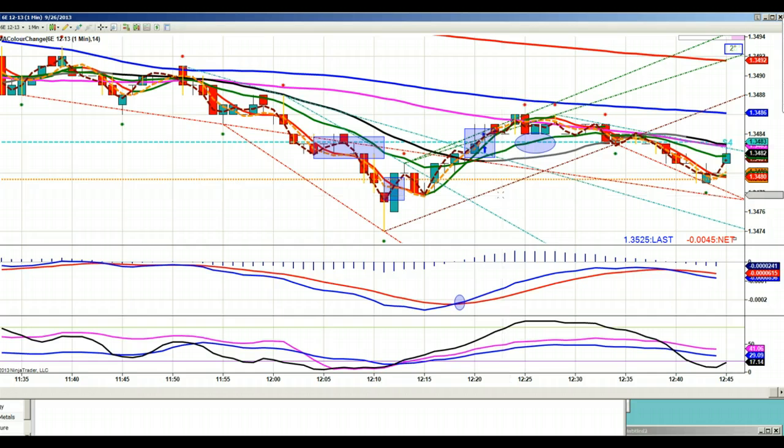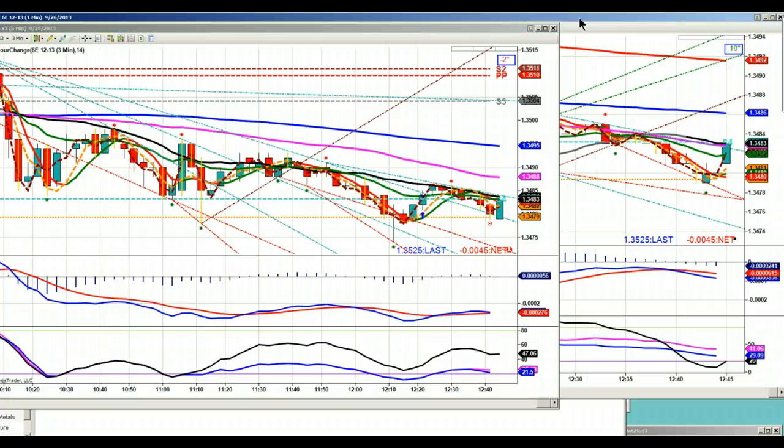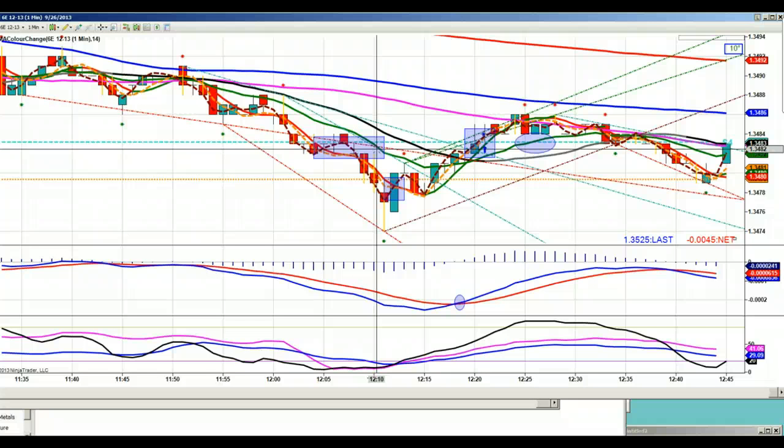That's a good question. The reason it usually goes below the S4 is I always like to use the higher time frames to measure where the 13 is. The main thing that's going to tell you it's going to go below the S4 is the position of the 13 EMA. Remember, your 13 EMA is always your leading trend line in terms of bullish and bearish information. So when you're looking to see, are we in a bearish trend or a bullish trend, you always want to take your cue from the 13 EMA.